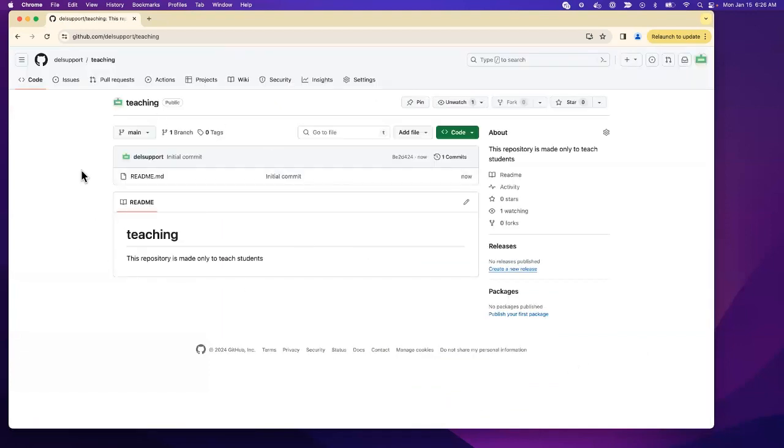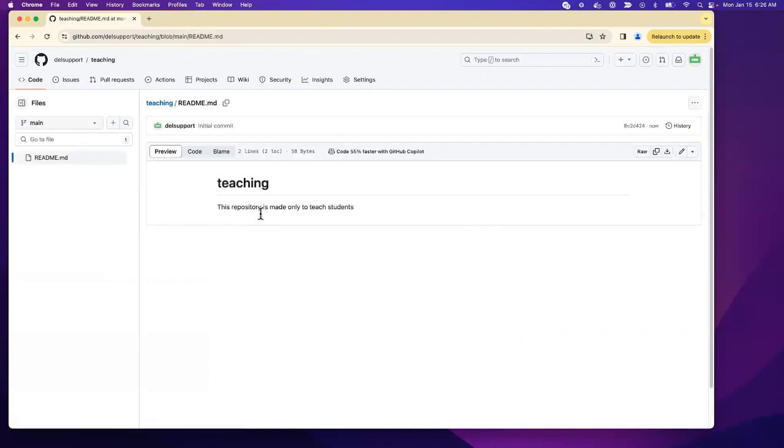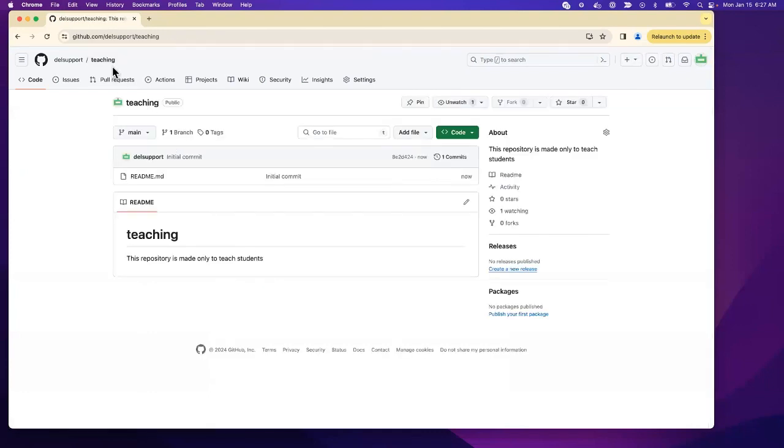That's it. When you create a repository, this is what you have here. You have that repository actually created here, and this is the README file that we put inside, right? So the repository has been created. If you want to go back to your repository, remember, its path is your username/your repository name. So you click here to go back to your repository. That was one way to create a repository.